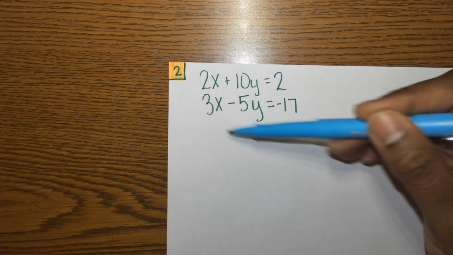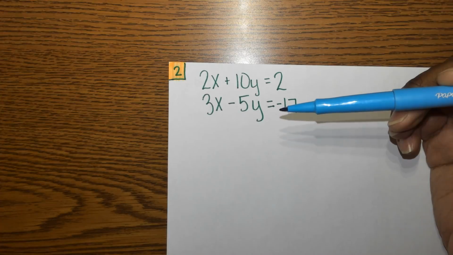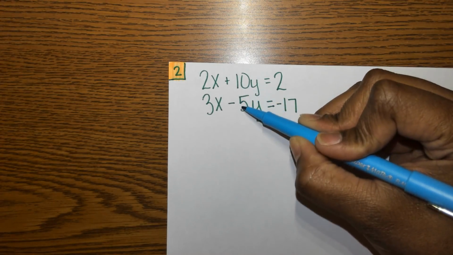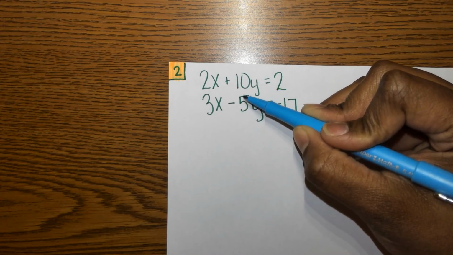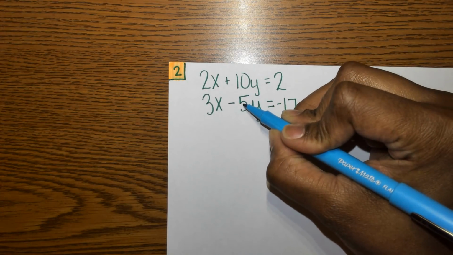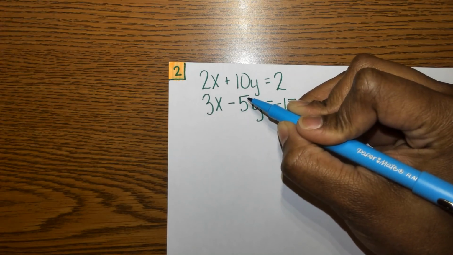So I need to figure out how I can cancel some of these variables so that I can simplify it the same way I did on the last one. Well, I know that 10 is just another multiple of 5. So if I wanted to create a 0 pair here, then I could multiply this negative 5 by 2. But if I do that, I'm going to change the whole equation.